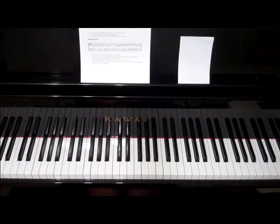Alright, so the major scales are always based on a pattern, like I said before, of tones and semitones. The pattern is this: tone, tone, semitone, tone, tone, tone, semitone. Now your goal for this week is going to be to try and memorize that. Tone, tone, semitone, tone, tone, tone, semitone.